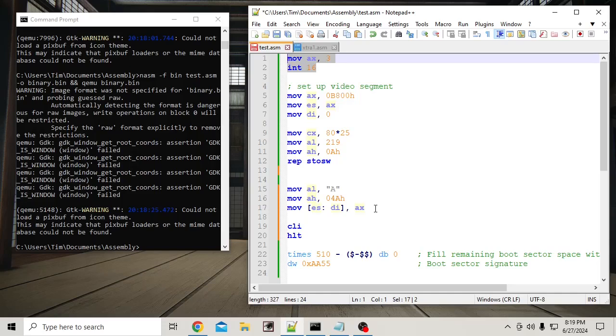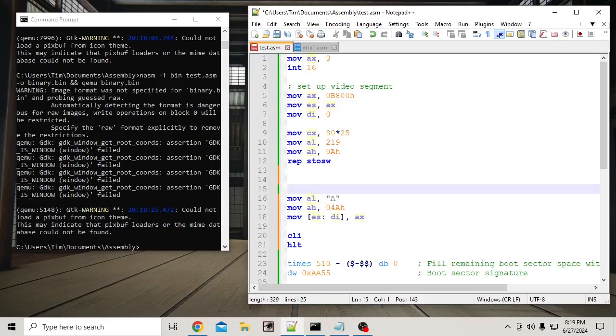Okay, so the only thing we haven't defined here, I guess, is DI, move DI somewhere. Okay, I'm just going to say move DI, comma, 4, and save.